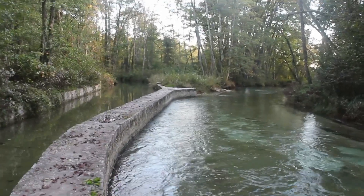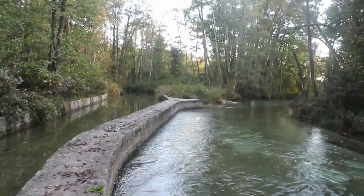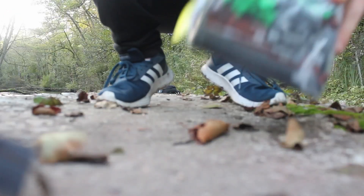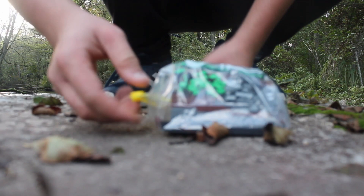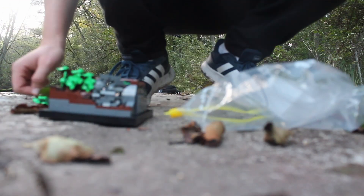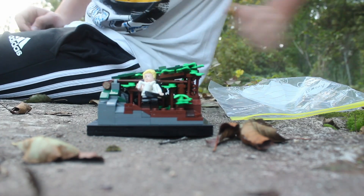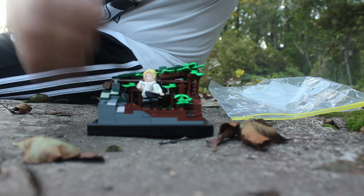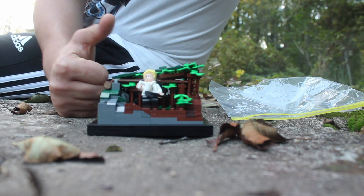We're now at our first location where we'll be taking a picture or two of the GigaHut. I've decided I kind of want this angle for the GigaHut where you can kind of see both rivers. It's time to take it out of the bag now. The GigaHut is all ready — it got a bit destroyed on the ride. But now it's time to take the pictures.